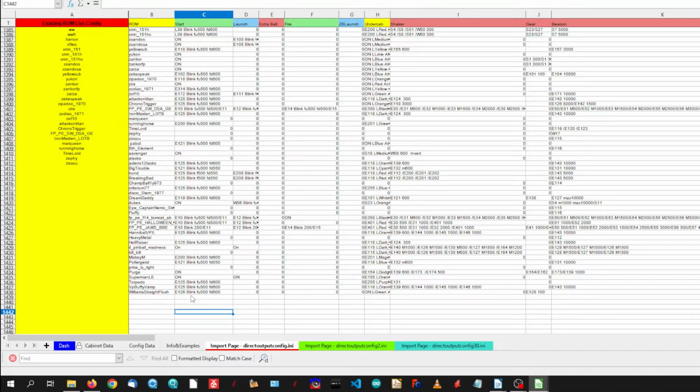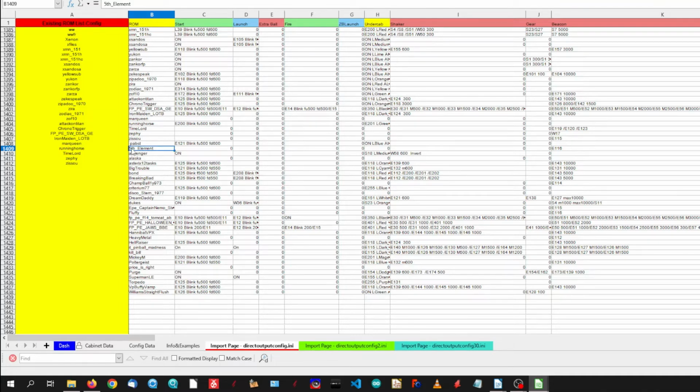Now, something to point out is that issues in the configTool will replicate in this list. An example of that would be the PAPST entry. PAPST is already in your database, but there's a configuration or a data entry error that exists in the online configTool where it puts a space in front of the PAPST ROM name. And anytime you generate this file, that error is going to replicate itself. For that matter, PAPST probably will always be at the top of your list, and you can just ignore it.